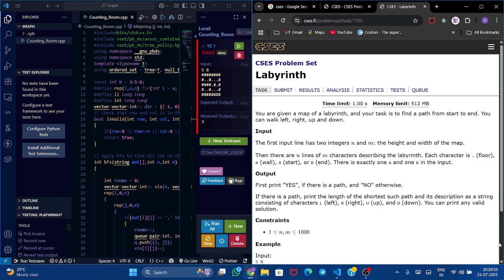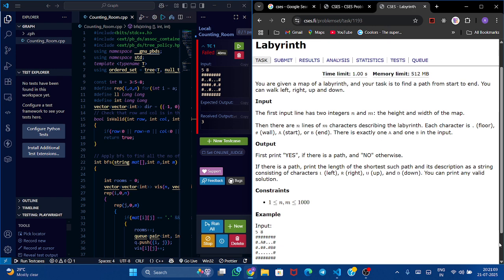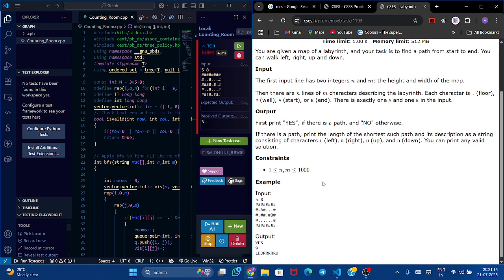The question is: you are given a map of a labyrinth and your task is to find a path from start to end, and you can walk left, right, up and down. So the same thing, each character is a floor or a wall. There are two special points, start and end, exactly one A and one B. Print yes if there is a path, otherwise no.